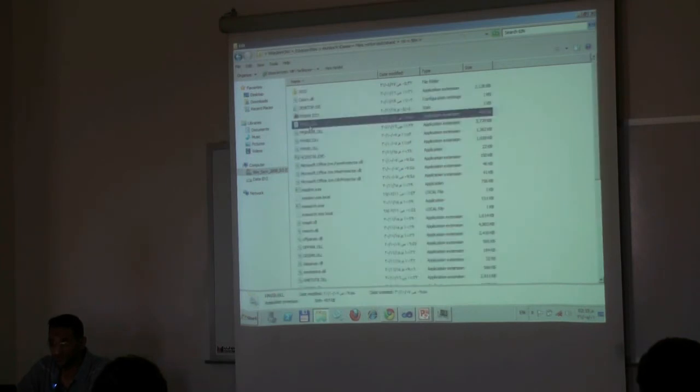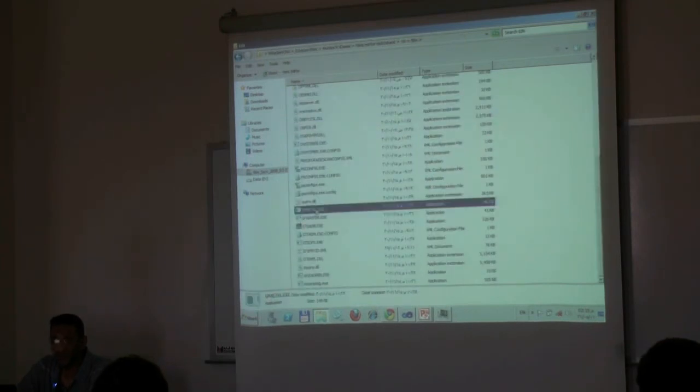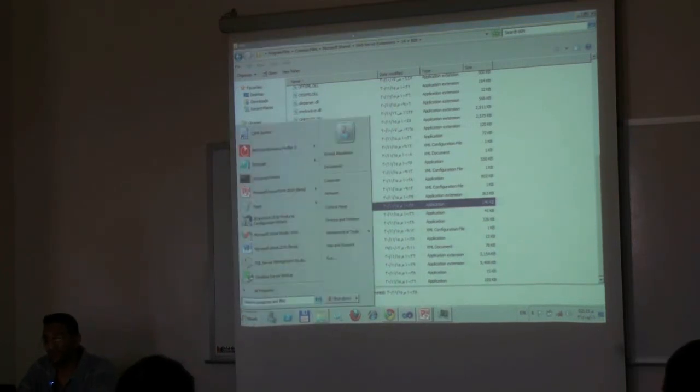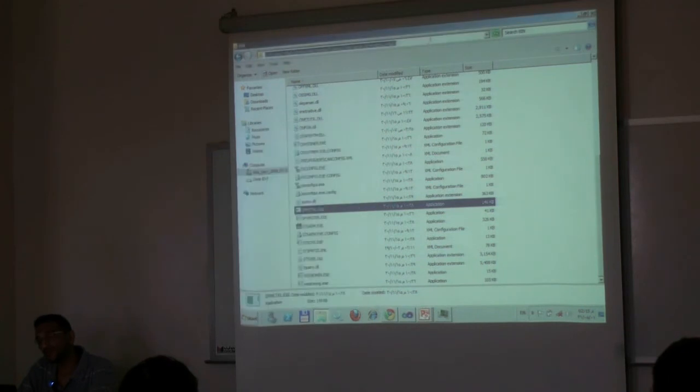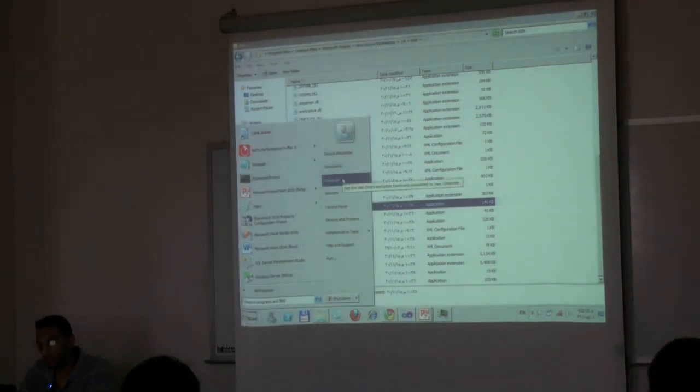So go to the bin and you will see something called SPMetal, and SPMetal will generate for you the LINQ code you will require. It's not automatic within the DLL. So it's actually within the command line. First of all, you have to navigate to this path in order to generate the script, or you actually set it in your environment path.